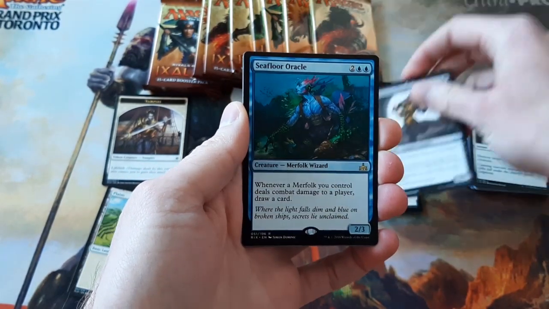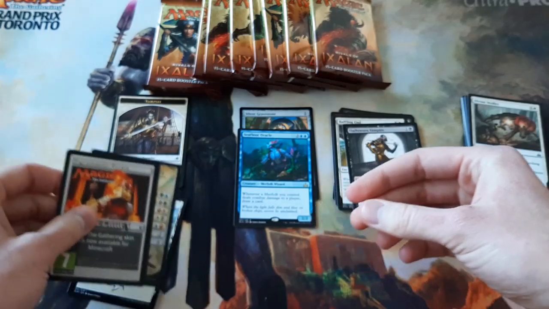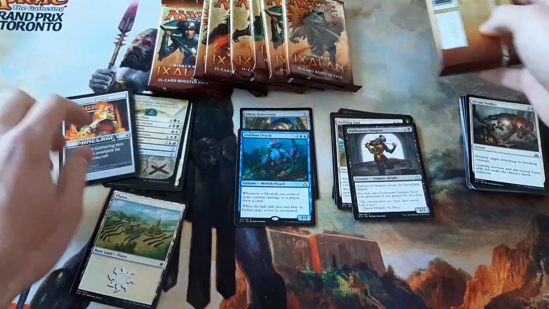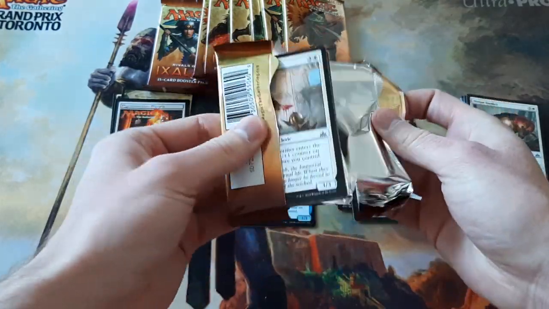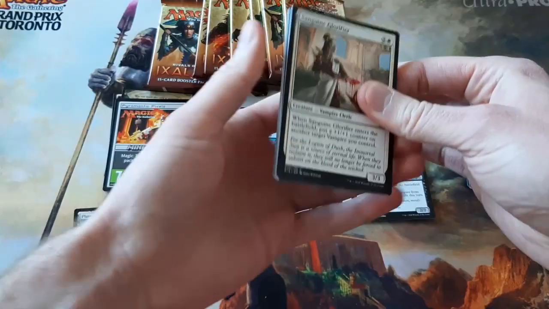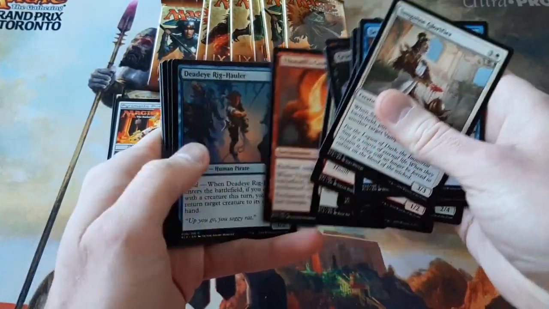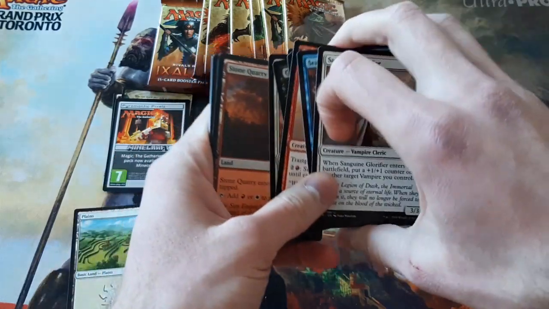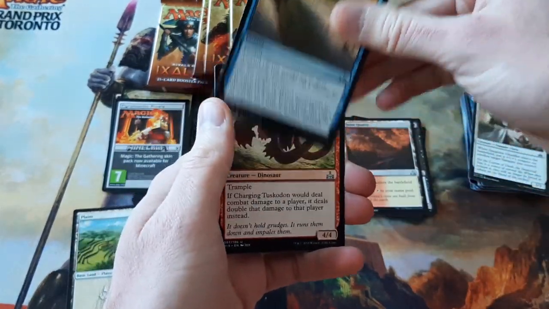Oathsworn Vampire. Seafloor Oracle. Alright, a couple tokens there. Tokens. It's interesting this was included even though there was no flip card in the pack. Usually you see that with a flip card, or a transform card or whatever. Okay. Stone Quarry. Expel from Arazka.